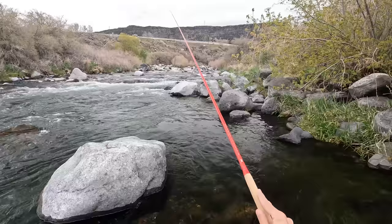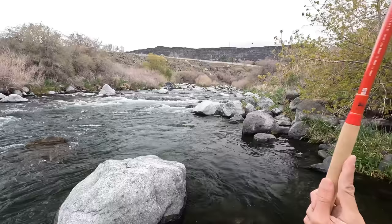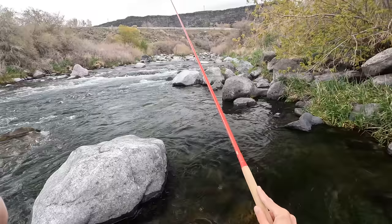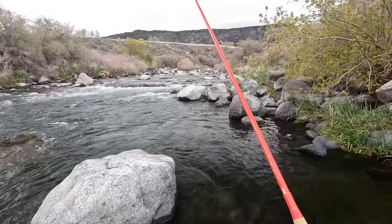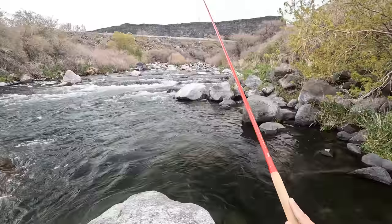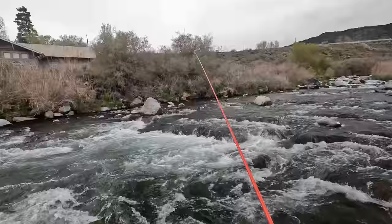You know, when I cast this rod, I'm feeling a weird sort of click almost. Like when I cast the rod back forward, I don't know, I feel something. It's not smooth all the way through, and I don't know why. I've tried varying basically everything about my cast, but I'm still feeling that. Tell me if you have this rod, or if you've fished this rod, and you feel that little tick when you cast. It's mostly when I cast forward that I feel that little bit of something happening.